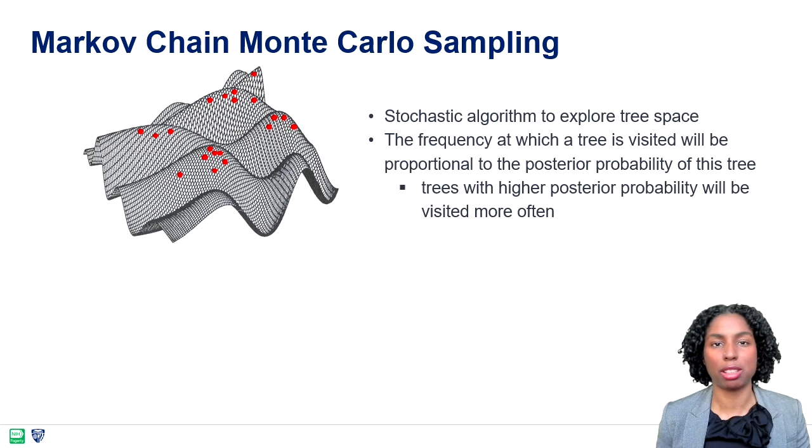That's where Metropolis-Hastings-Green MCMC comes in. In mathematics and physics, the Metropolis-Hastings algorithm is a method for creating a Markov chain that can be used to generate a sequence of samples from a probability distribution that is difficult to sample from directly. We can sample from this chain to reconstruct the posterior probability distribution.